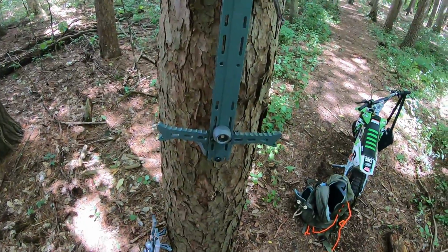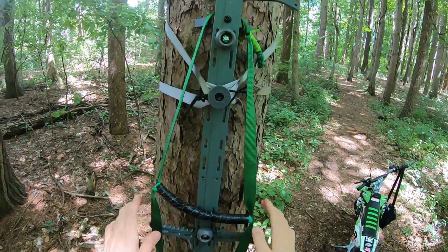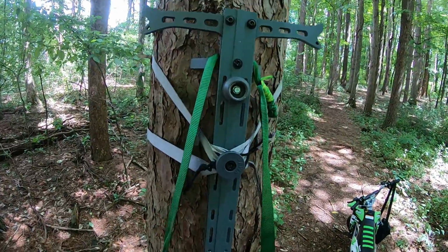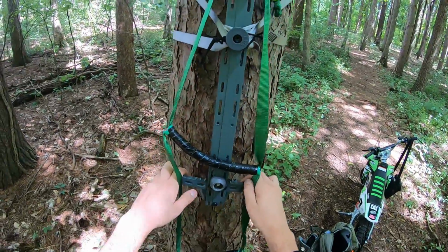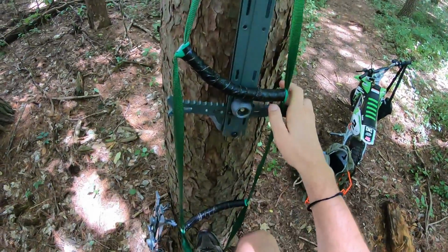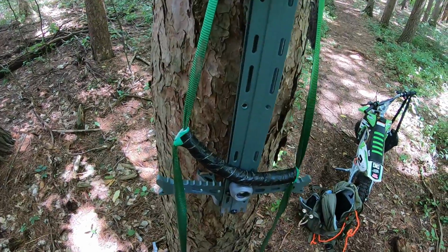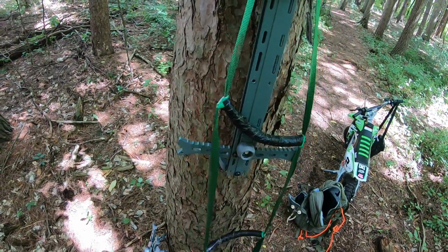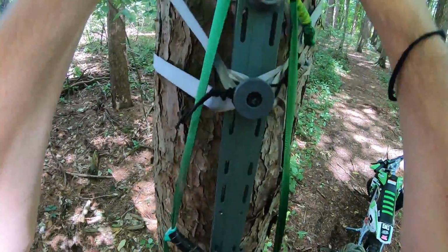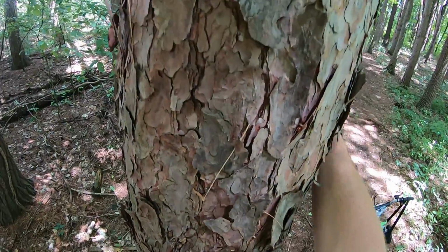Obviously I can't reach that, so I got this little step aider. I throw this guy up there. And if you watch enough YouTube videos, people will make it known that when you want to step onto your aider, get your heel halfway through it and put your toe in the tree, or else you'll kick out. Just like that. You'll kick right out, and then you'll get a little flimsy. So grab onto it, go up, go up.